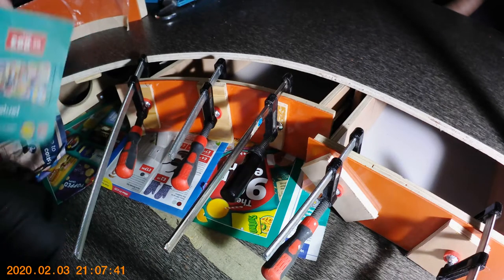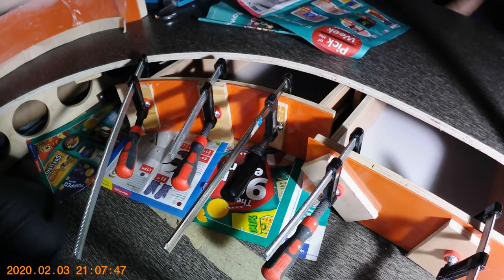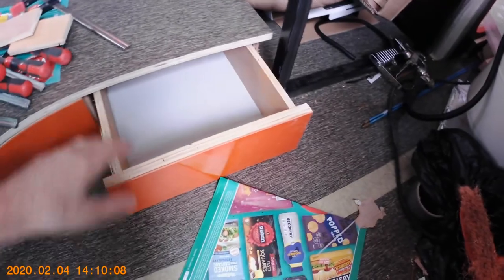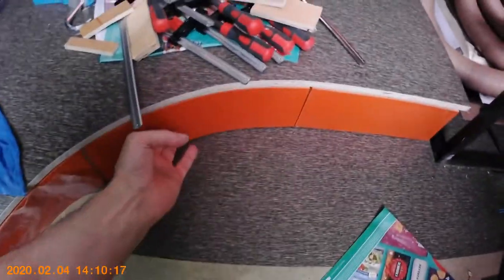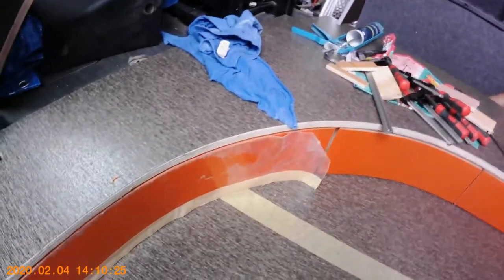And I can finish, not exactly finish, but at least this stage with this raised floor. So right now the drawers look like that. I still don't know how to finish the top, but yes, and right now I have to fit this curved piece.